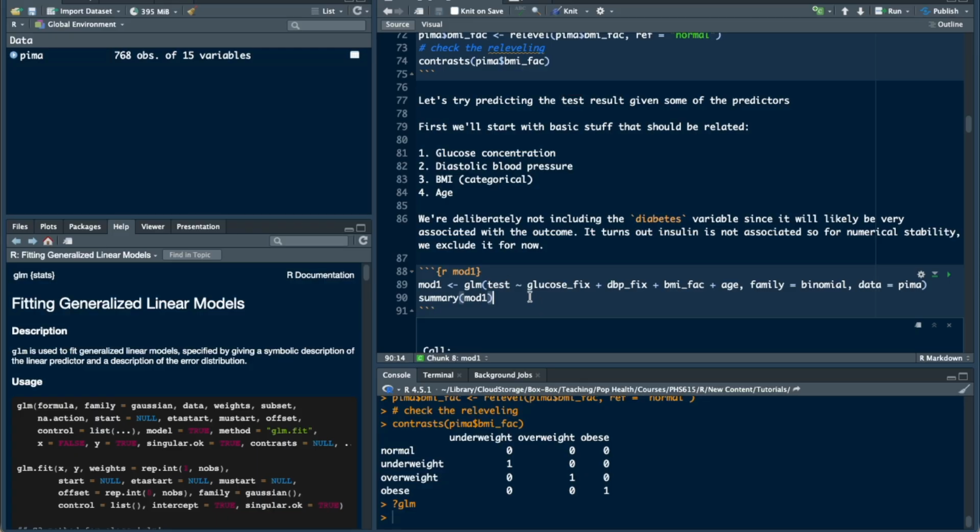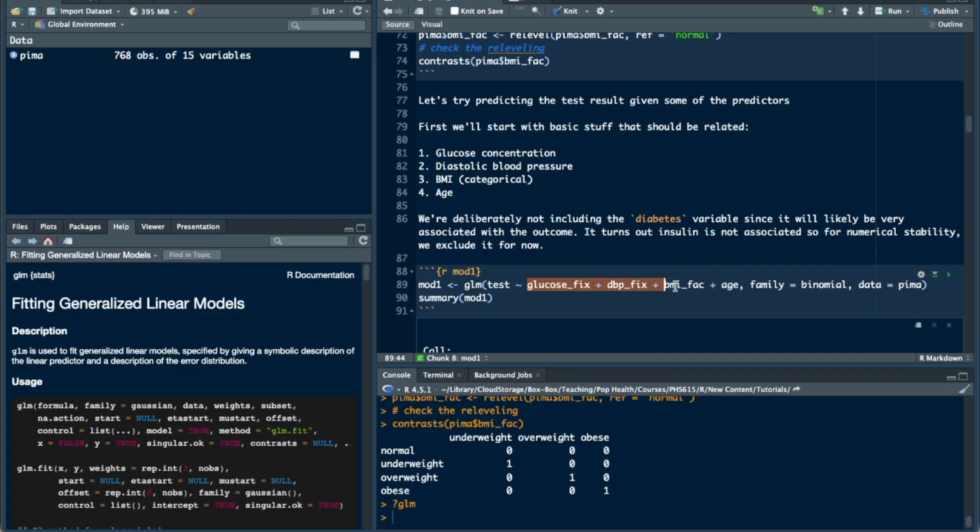And remember what this GLM actually does is we're modeling the logit, the log odds of a positive test as a linear function, because we can do that, of our predictors. Right?